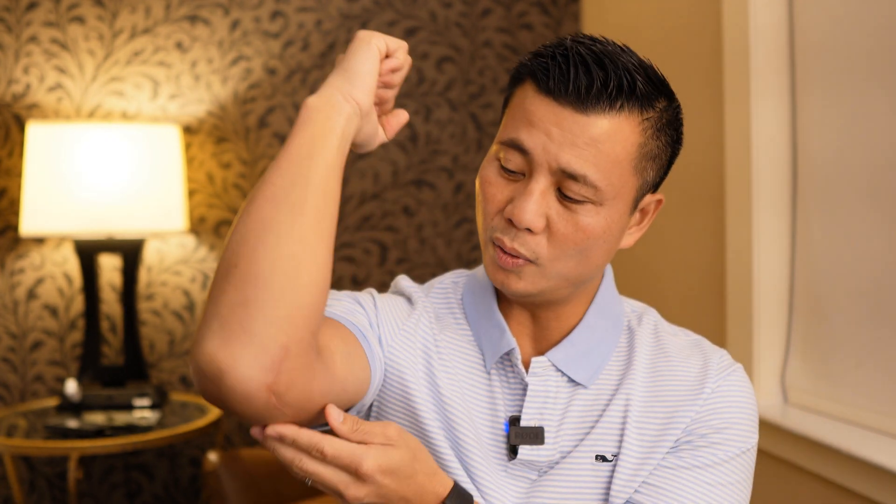The first two weeks the numbness from the forearm down to underneath the bicep was kind of unbearable. It was difficult to lean on a table and suddenly not be able to feel your arm. But after two weeks I was slowly able to feel sensation approaching down toward my elbow, and now at the four-week mark I only feel numbness in this area. At least I have range of motion again — the only thing is these two fingers are still numb.